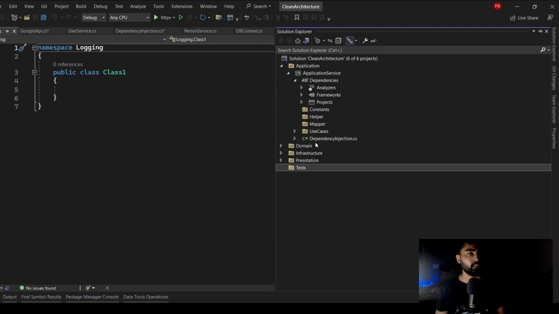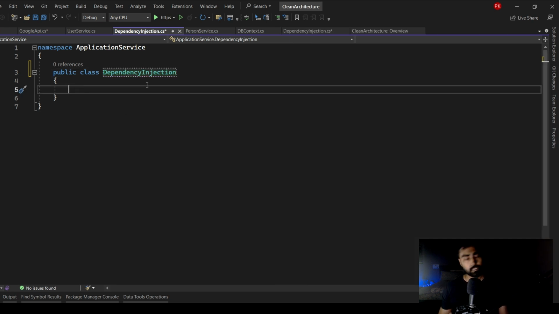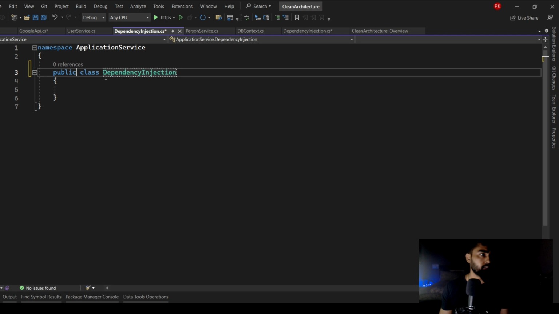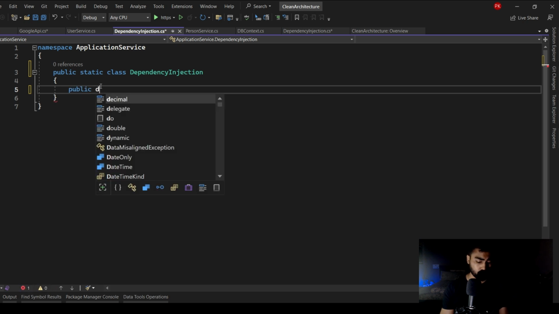Similarly here, what we are left with is our dependency injection. So let's go to dependency injection, right? Now we will create a static class, and create a static method as well.